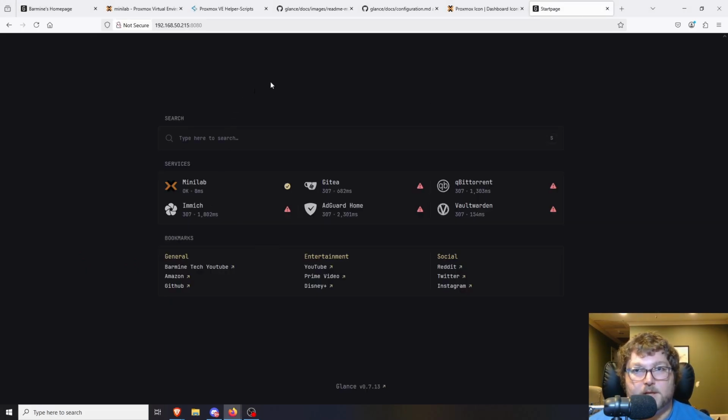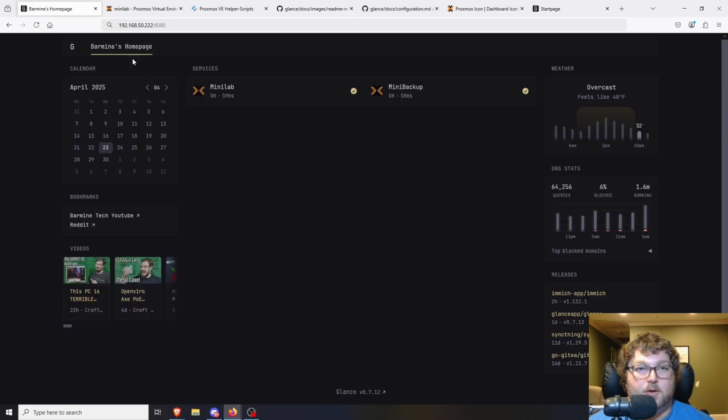And this whole dashboard is very configurable. You can make it so it has columns with different widgets in each column. So over here, the calendar was a pre-config. Over here was an RSS feed. I didn't really want that, so I changed it over to bookmarks. Originally videos was over here in the middle, reference and YouTube videos. I moved it over here, and I just put in some of my channels that I like to watch. And then I started putting my services that I host in the middle.